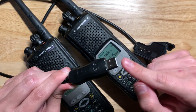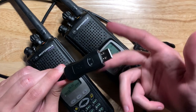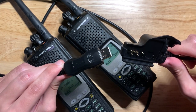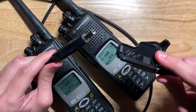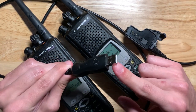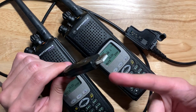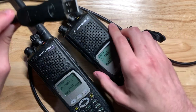Now if your computer has an RS-232 serial interface, then you can go ahead and buy the actual legit programming cable that has the serial connector and the radio connector right here. Now for me, I don't have that on my computer, so I'm going to stick with the USB one, and I highly recommend that you do too, unless you have, again, the serial connector on your computer. So I'm going to go ahead and plug this into my computer right now.